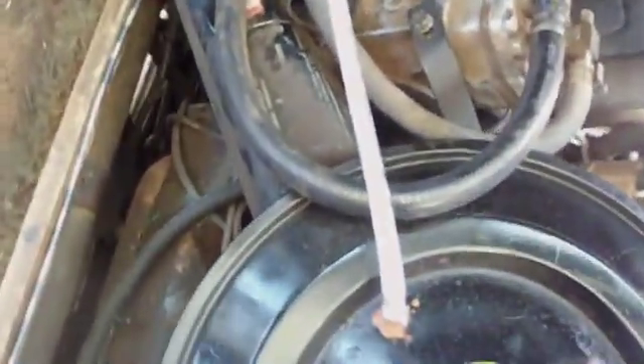A couple of days ago I took the other — the last video — and what had happened was the hose completely rusted down here in the engine and melted into a black piece of junk. It's a small hose. I was going to make a splice, put two hoses together and make a fitting, but I decided to take one section of hose I had left and stretch it.